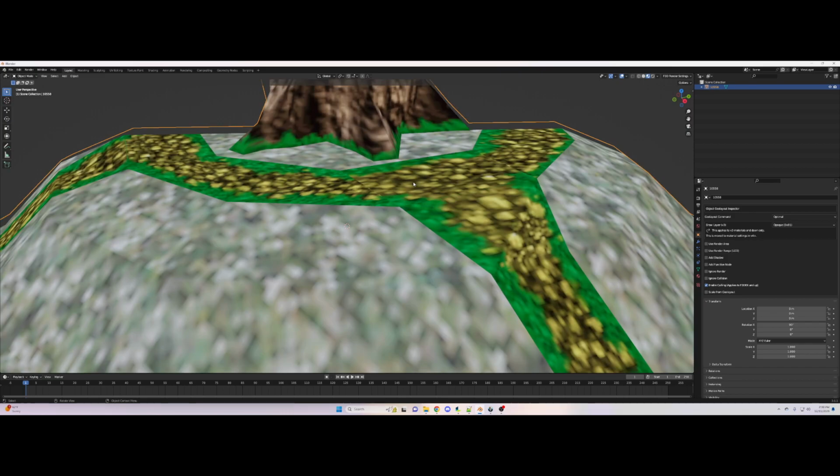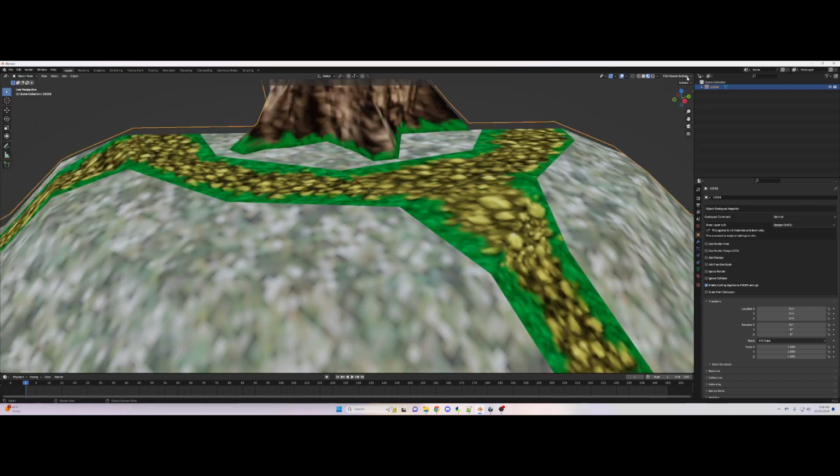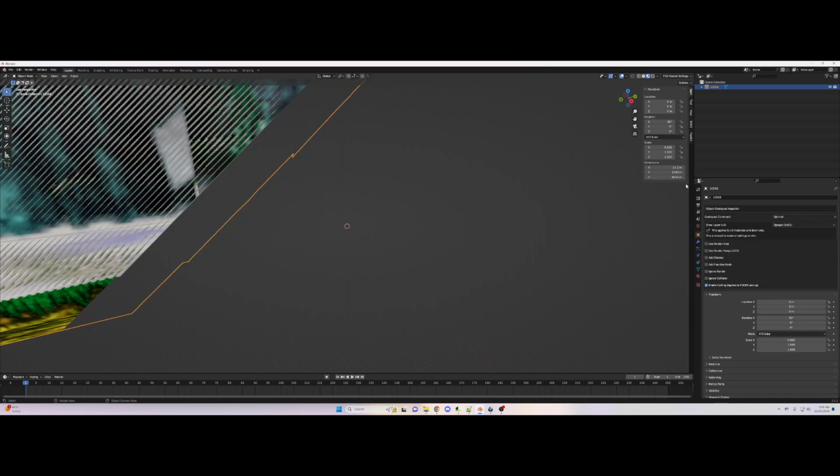Yep. There's a scaling issue to start with, because Banjo-Kazooie maps are scaled a lot differently than DK64. So the first thing I'm going to do is open up the side menu up here, and in this transform tab, go to the scale and type in 0.0016 on all dimensions.